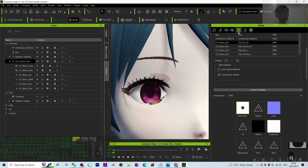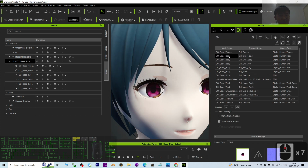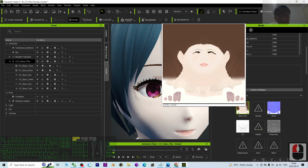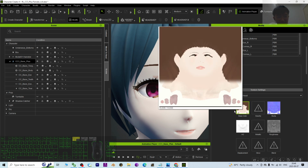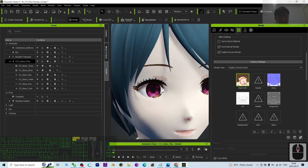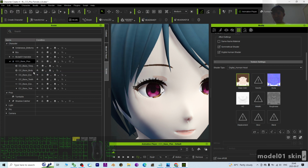And all of this problem, it is just the skin. Alright, so double click, go to the skin head. So now what you can do is just export this image and use the Photoshop to fix this problem. So I can show you how. I click here, click save texture, and as demo I'm going to save it on my desktop, model 01. I create a new folder here, the skin fix. So the original I will just save it as the model 01 skin and press enter.